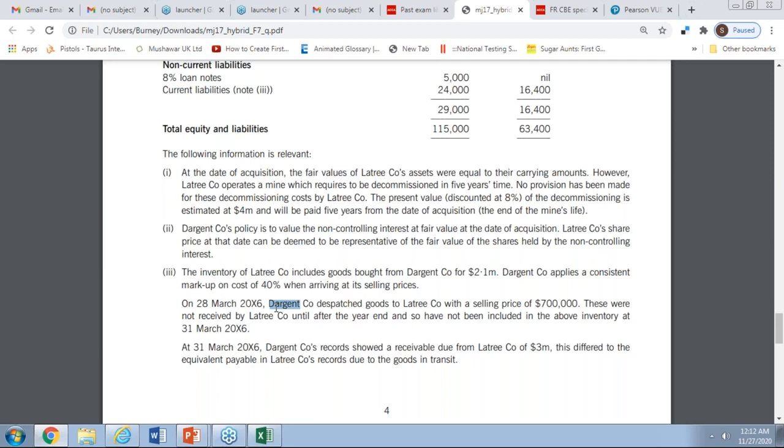The third adjustment says that the parent company has a receivable balance of 3 million, which is not in line with the corresponding payable balance in the subsidiary books. And it says that the difference is due to the cash in transit. So actually it was 2.3 million, which was not balanced because of the cash in transit. So when we receive the cash of 700 from the cash in transit, then both the amounts will be balanced and we have to cancel out these two figures from the receivables and the payable side.